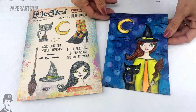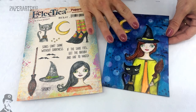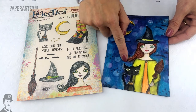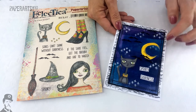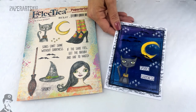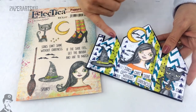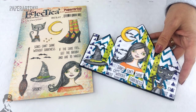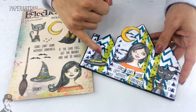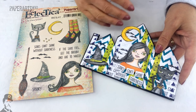So let's start with Claire Lloyd. She's knocked up quite a few little samples here to show you. This one could be straight out of a journaling page really — she's used the elements and just layered them all up nicely together and then coloured them in. Here's a little card with a really nice dark background; the moon really pops on there with the little cat and its lovely green eyes. The words are quite a clever element the way Claire adds them, bringing humour into the picture. She inks them up once and stamps them over and over so they get paler and paler, giving a really nice background effect.